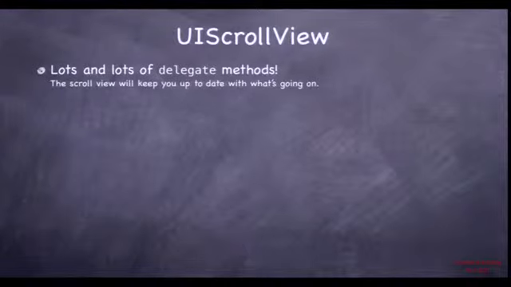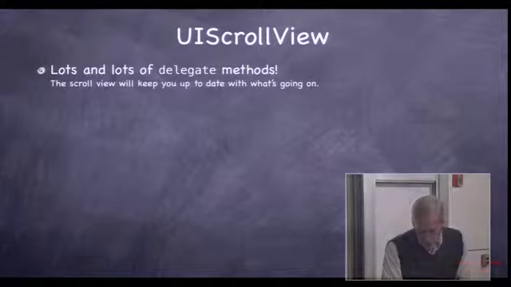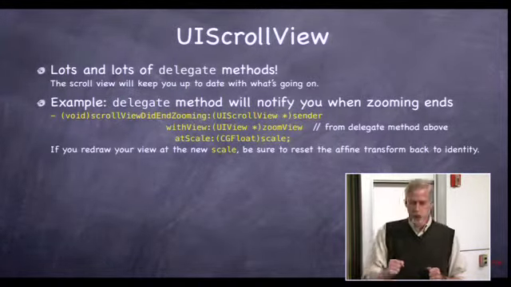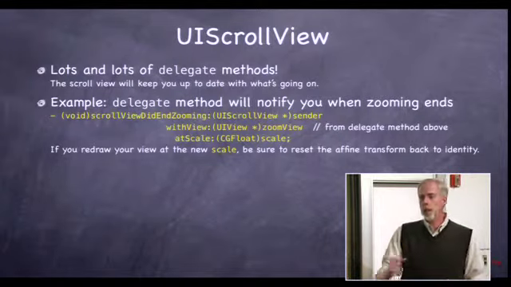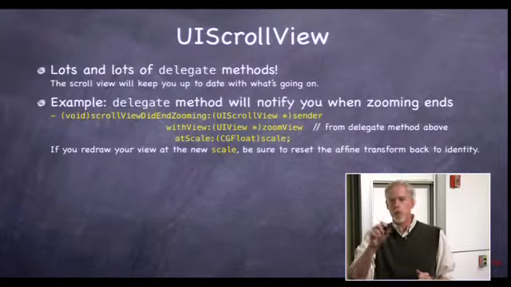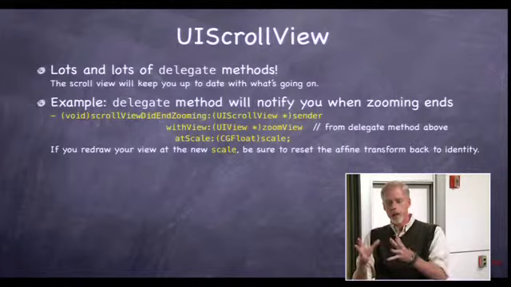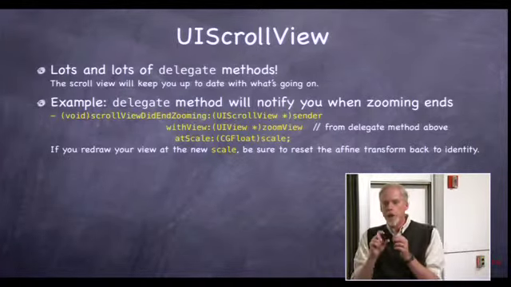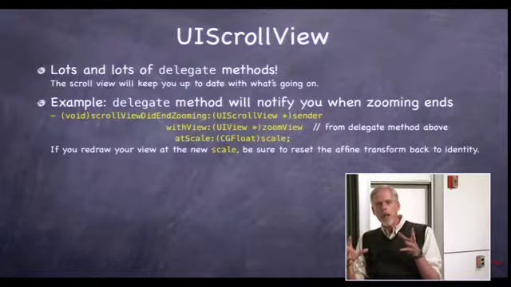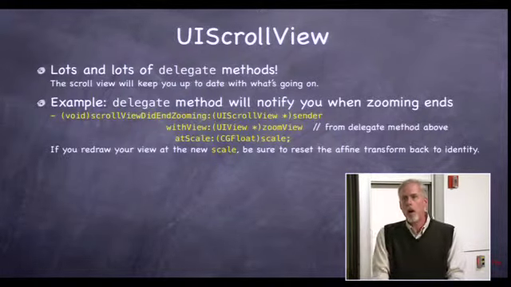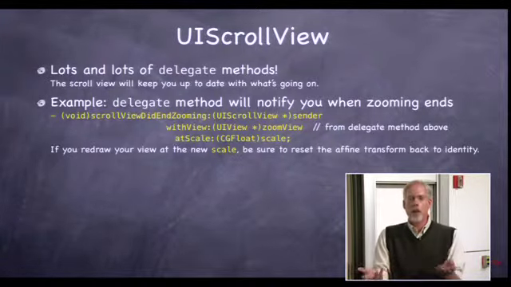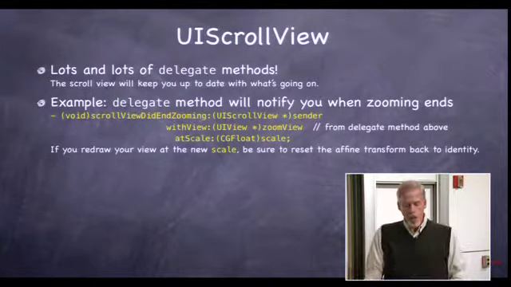All right, so UIScrollView has lots and lots of delegate methods. I'm not going to cover any of them except for viewForZooming in scroll view, but there are things like scrollViewDidEndZooming withView atScale, okay? It's going to tell you, I'm finished, the user was zooming and his fingers went up and this is where I ended up. This is a good method, for example, where if you don't want to have that affine transform bit zooming, here you might redraw your view, okay? Using your drawRect by saying setNeedsDisplay or whatever.